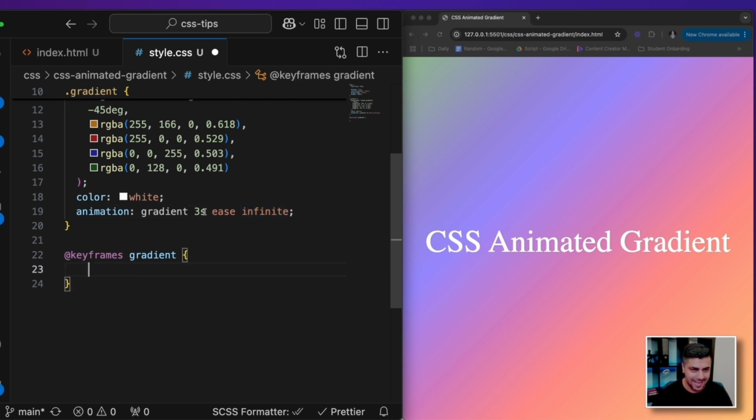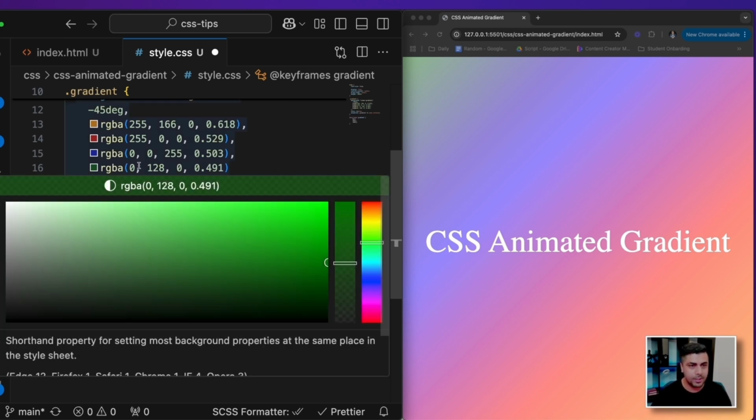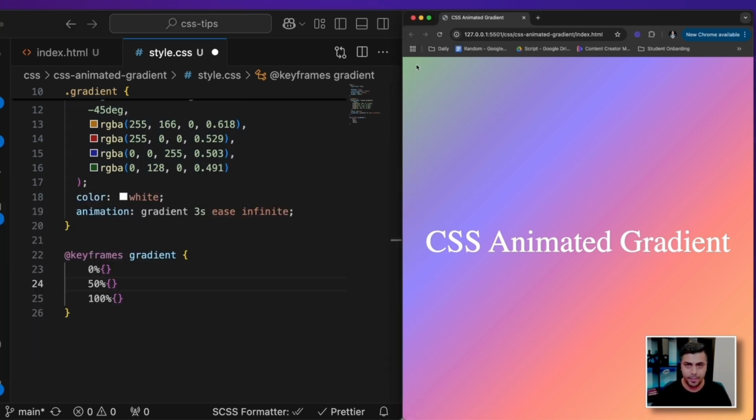So I would like to tap into this 3 seconds in portions. What do I want at 0% of the time, what do I want at 50% of the time, and when we reach 100% of the 3 seconds, what change do I want to make? This is what we need to define here, and all we want to change is the position of the color. This is the background color, so let's change its position.